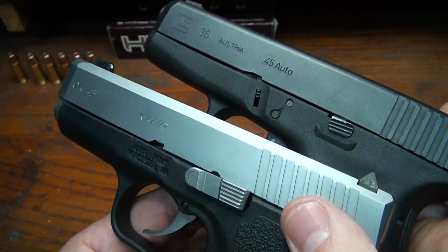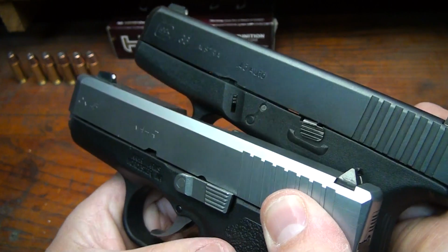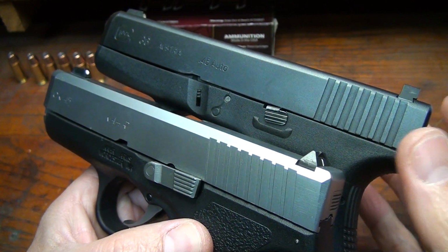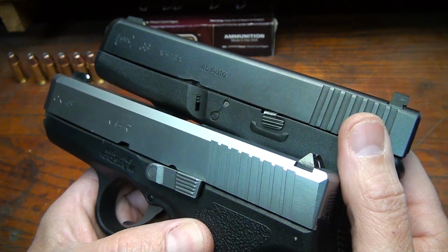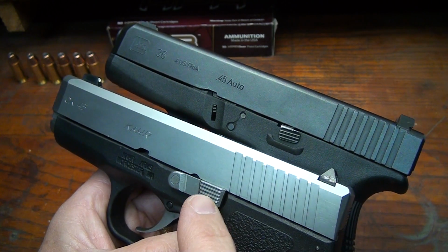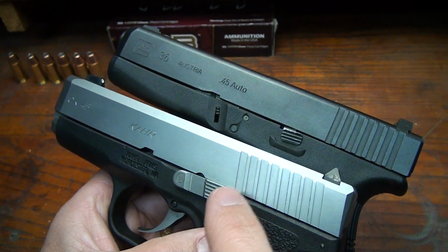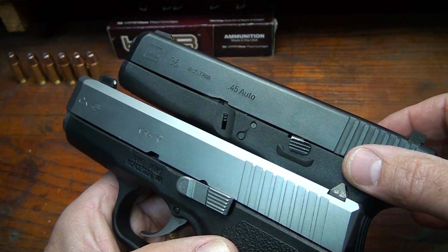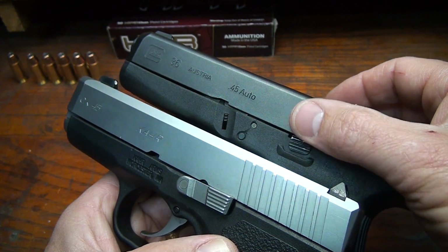And speaking of slides, you have a slide stop. One of the things about Glock, it has a very small slide stop, and for me personally, I don't use the slide stop that often because I just rack my slide. The Kahr does have a larger, easier to manipulate slide stop, but yet it is rounded off, so it makes it good for concealed carry. The Glock slide stop is very close to the gun, and so it makes it really nice for concealed carry.